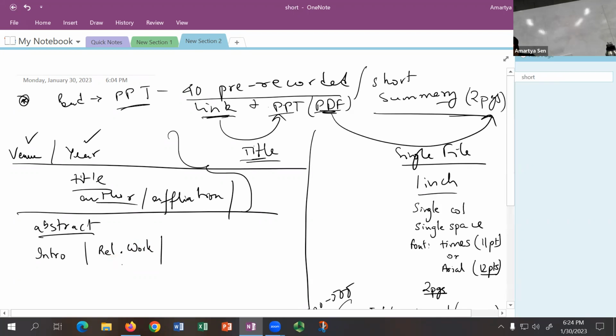And that is the whole goal of any related work in a research publication: to show your command, your understanding of what has been achieved in this field, and where you are positioning your work compared to that. After that, sometimes a paper will have a background section. This background section could be about any mathematical background that you need to convey to readers, for them to be able to understand whatever you have proposed.